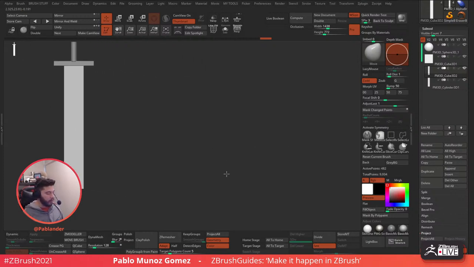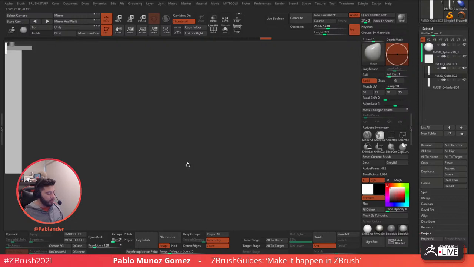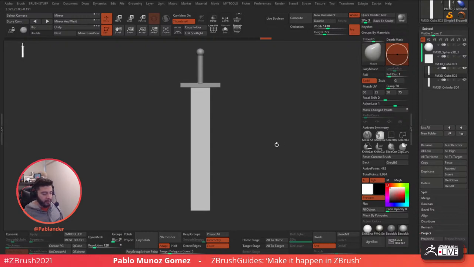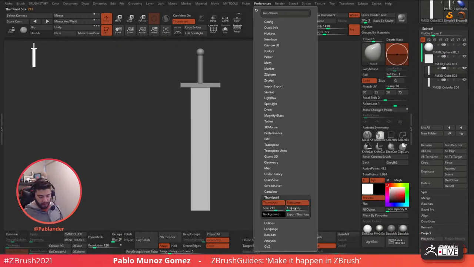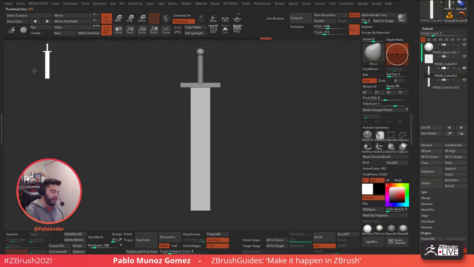So I can push and move my object behind it, and you see, it's moving with it, but you can see through it. And the cool thing about this as well is if you use your pen or your mouse and click on the actual silhouette or somewhere around this area and drag, you can actually scale that thumbnail. You can do it as well from the preference palette, just change the size and the magnify. Let's just leave it at 1, and then you can play with the size. But it's the same thing. I think it's just easier if you click and drag and set it yourself.